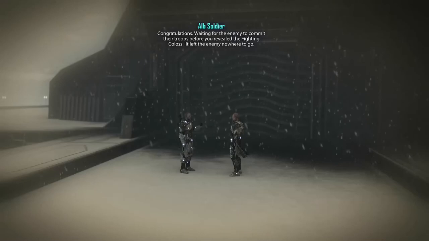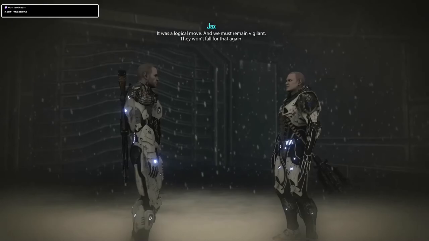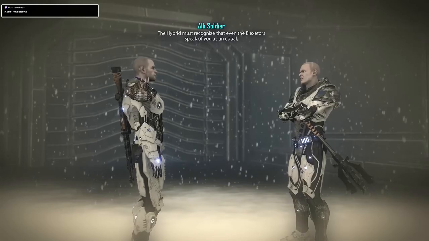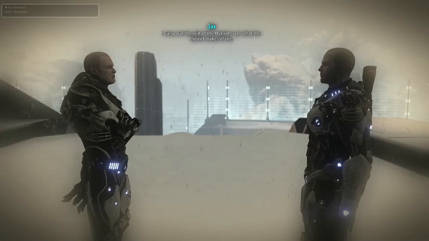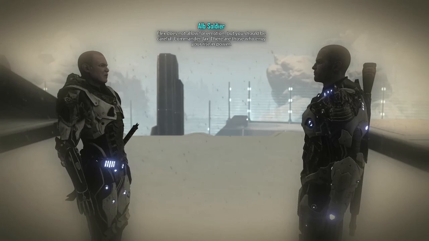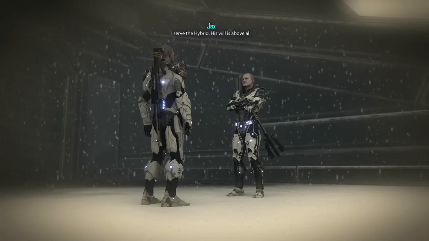Congratulations! Waiting for the enemy to commit their troops before you revealed the fighting Colossi left the enemy nowhere to go. You've shattered their attack. It was a logical move, and we must remain vigilant. They won't fall for that again. Nevertheless, the victory is yours. The hybrid must recognize that even the Elexiters speak of you as an equal. I carry out the will of the hybrid. I am what the hybrid makes of me. The Elexiters select you for roles they could only give if the hybrid had agreed. Elex does not allow for emotion, but you should be careful, Commander Jax. There are those who envy your rise in power. They would do anything to have the favor you've won. You honor our people, but there are those who think of themselves. I serve the hybrid. His will is above all.